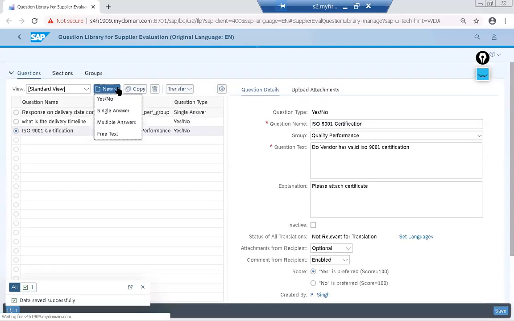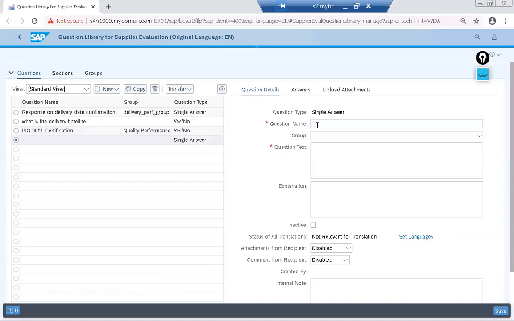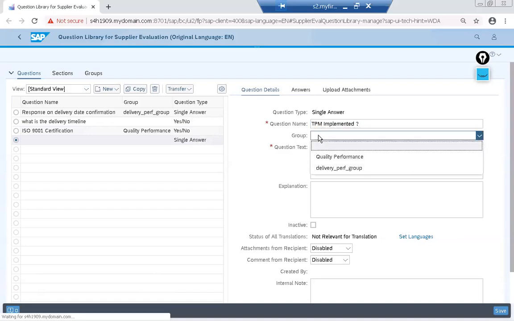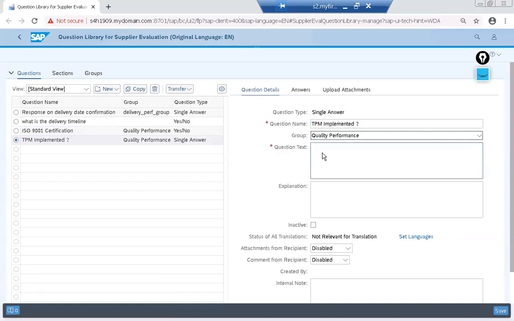I will create a new question, which is a single answer. Question name is TPM implemented. Again, it's part of quality performance. What is the status of TPM?